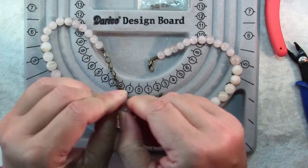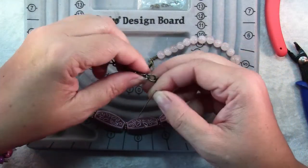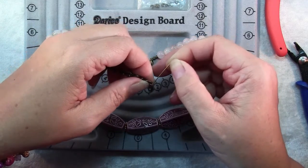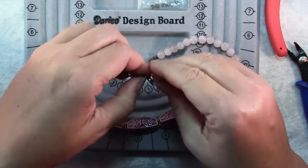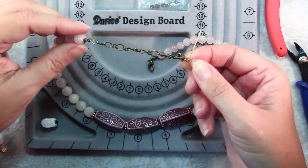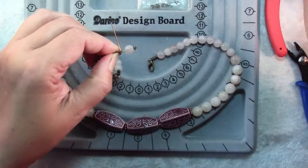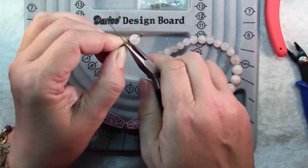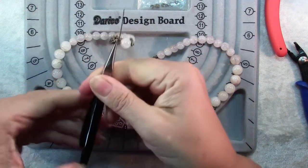And I'm just going to twist this open a little, and I'm going to slide it over one of the end links of chain. I like to add these little 2 or 3 inch pieces of chain instead of a jump ring to the end, because that way it's adjustable. And then you can close that loop and hold it with a pair of chain nose pliers.